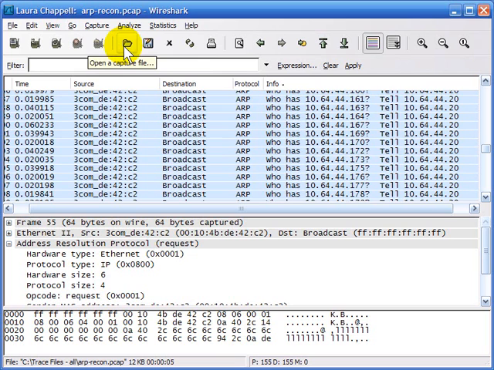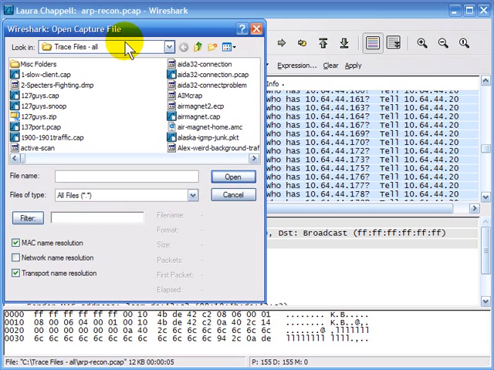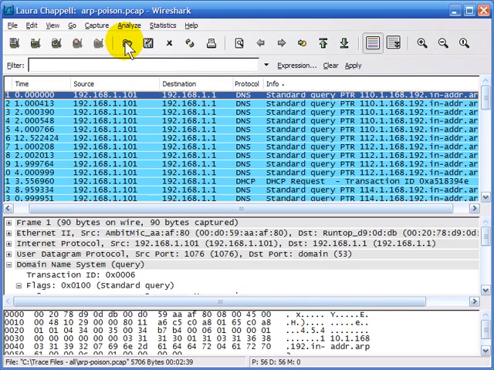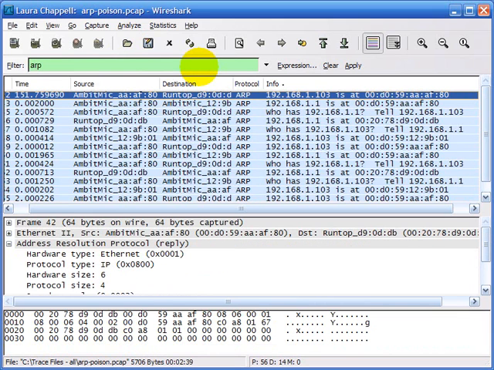The last trace file I'm going to take you into is one that shows ARP poisoning. This is a man-in-the-middle attack, and in order to perpetrate this attack, we have someone on the network who is poisoning the ARP tables of other systems. The trace file is called ARP-poison. Now there's other traffic in here, but I want to filter on just the ARP traffic. So in the filter window, I'll click ARP and hit return.